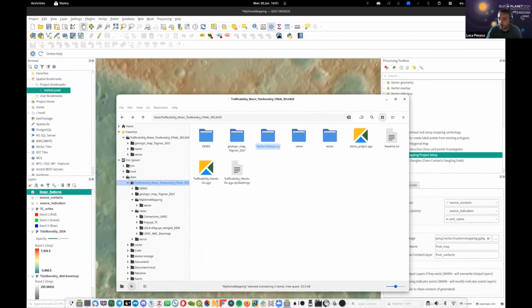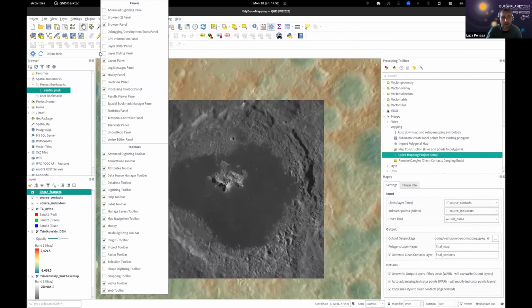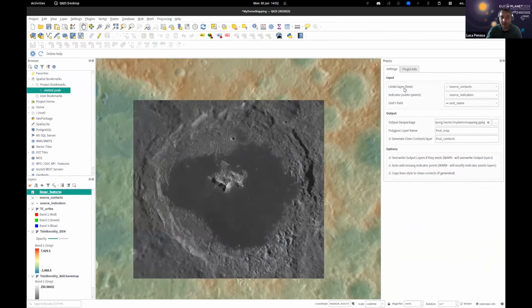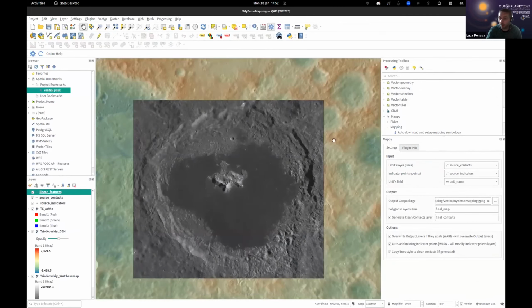So that was how to access the processing toolbar. Actually, it's not a toolbar we want, it's this processing toolbox. You can open it by right-clicking with your mouse in any place that is empty of the other toolbars. So like here, for example, I right-click here, and you see panels and you see toolbars. We want to open a new panel, the processing toolbox panel. So now I press it, it disappears. I can open it up again, processing toolbox panel.